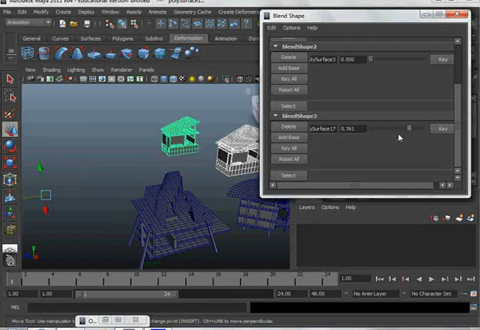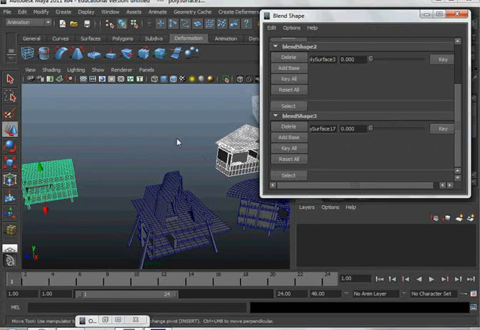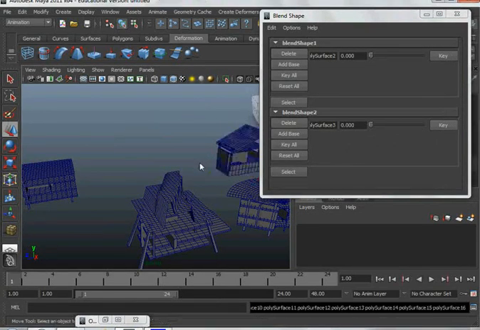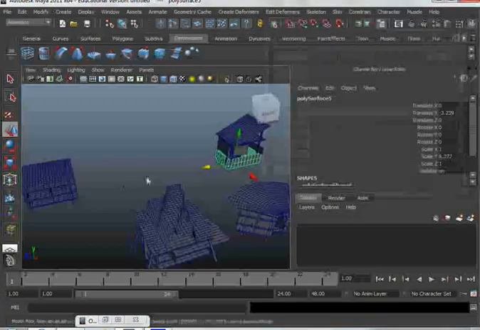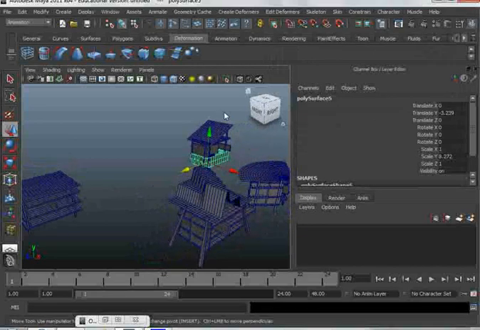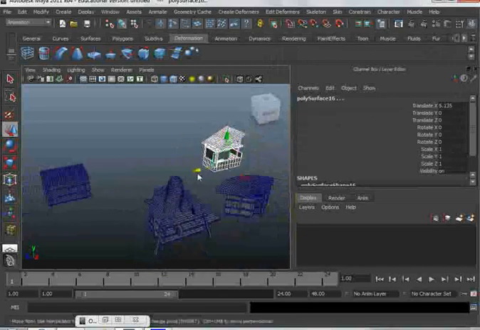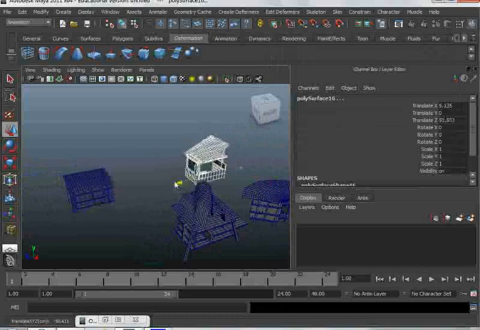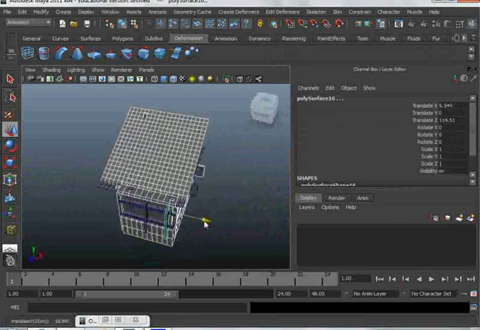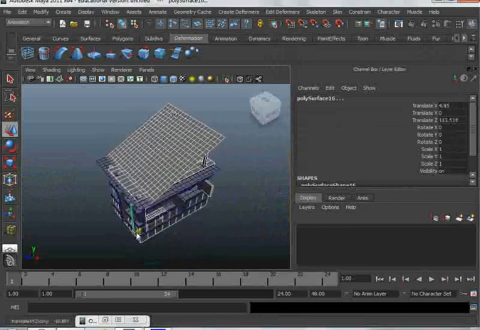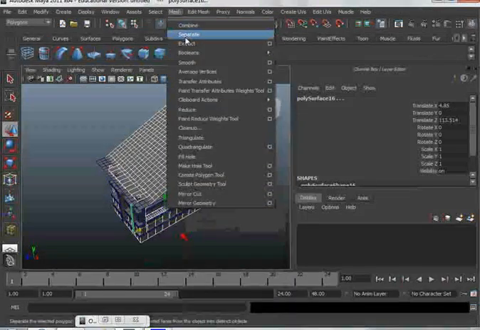One way to counteract this problem, let me undo that. Control Z, you can undo that. So before I set up the blend shape option, I can move all the points, all the elements back to the origin. Just make sure they are in the same location. And then I'm going to polygon combine.